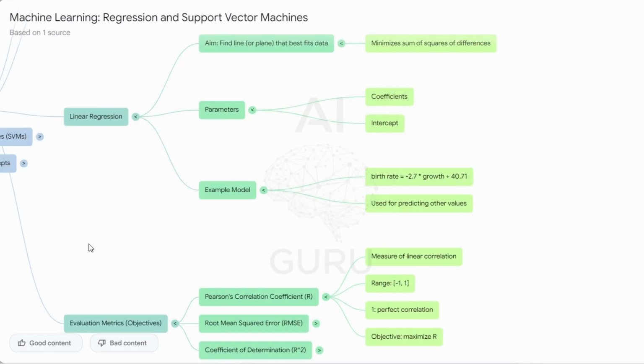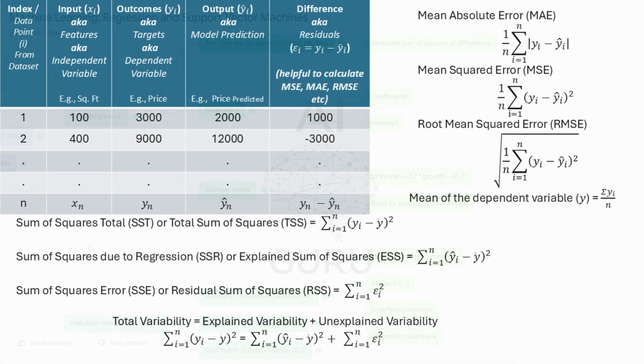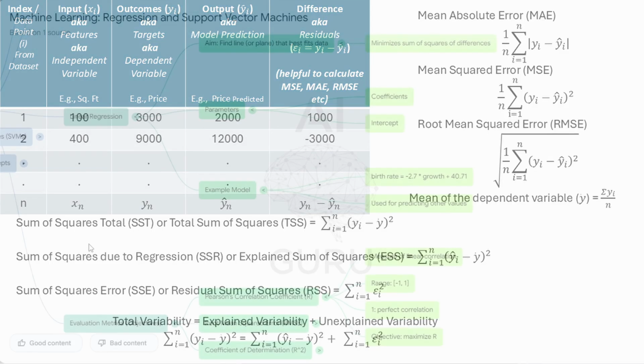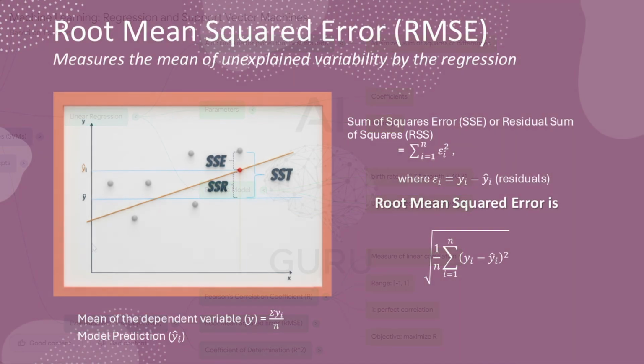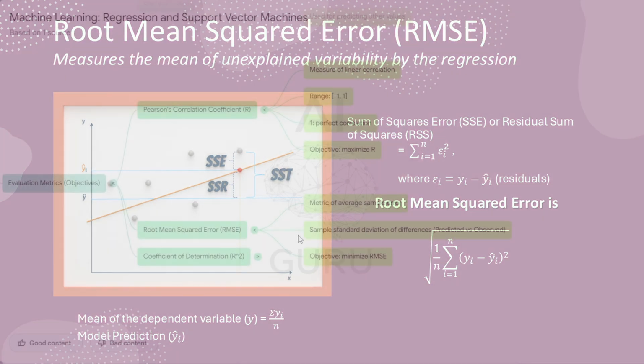Exactly. We have the line, we have the prediction. How do we know if it's actually any good? Like, how far off are these predictions usually? Good question. That brings us to error metrics. For regression, probably the most common one is root mean squared error, or RMSE. Think of it as the typical size of your prediction errors. It's like the standard deviation of the residuals, the differences between your predictions and the actual values. You want this number to be as small as possible. Lower is better. Makes sense.